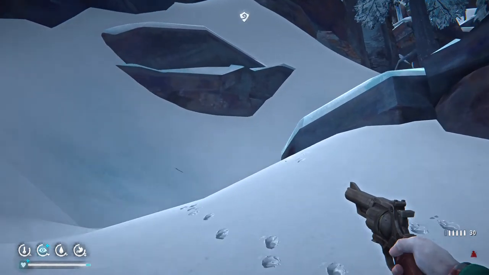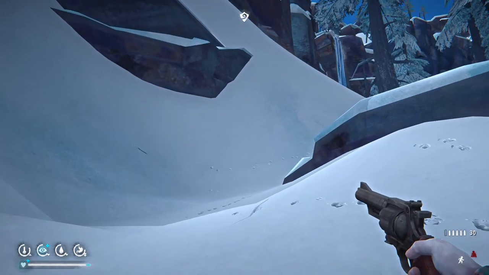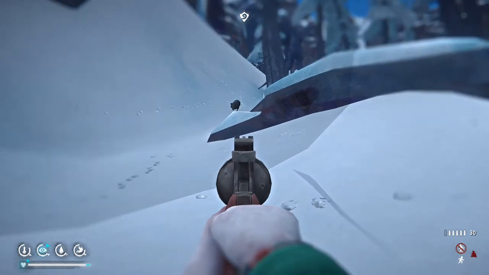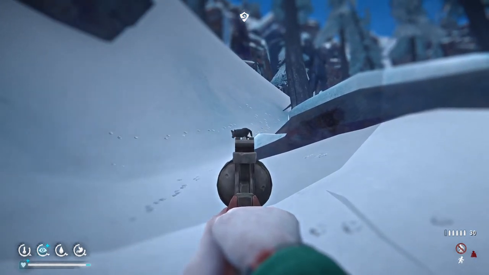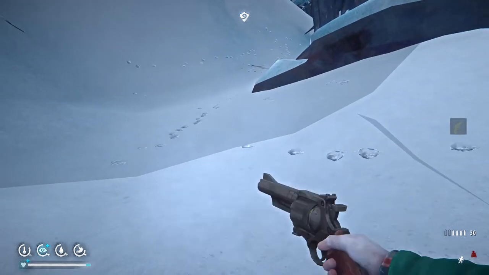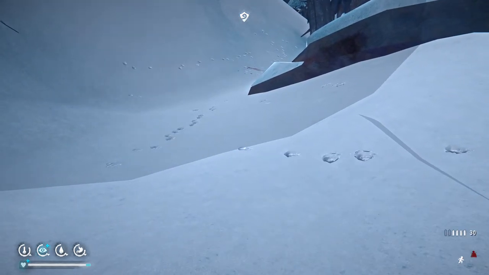I'm talking about... the wolf's here. Okay, I'm tired of this wolf. I'm gonna take a quick shot at him. You, sir, are gonna... Alright, so that's one way to deal with a wolf.